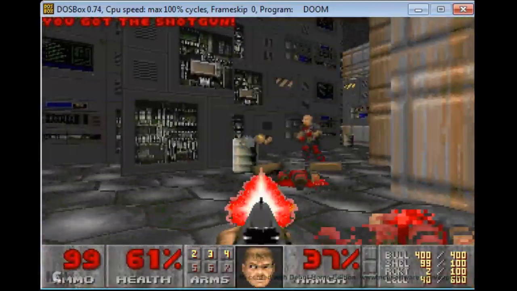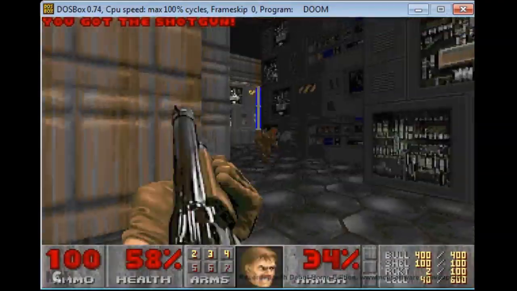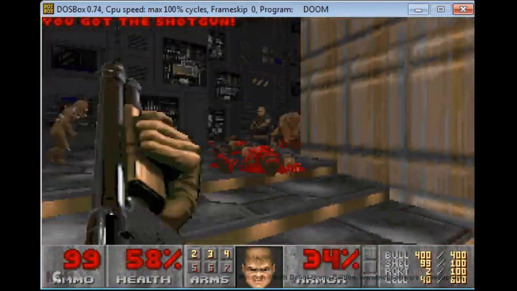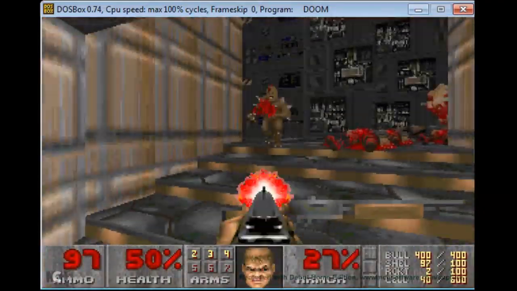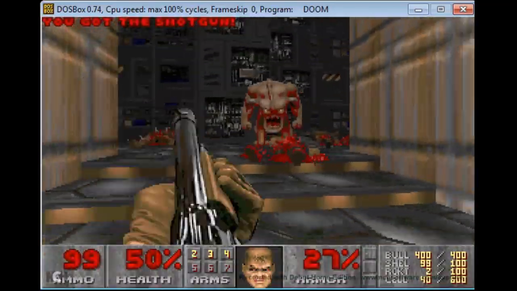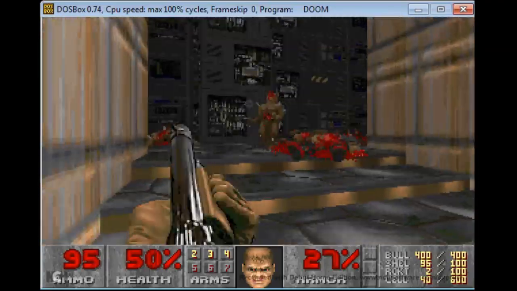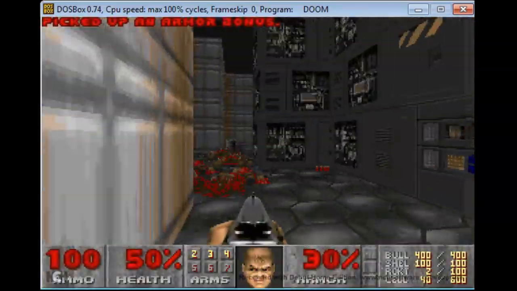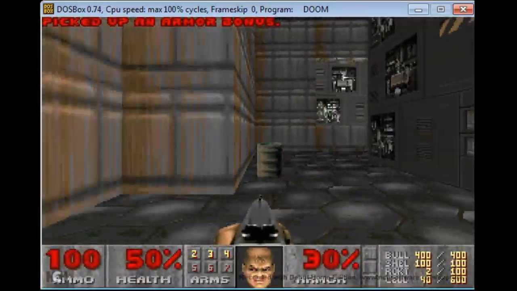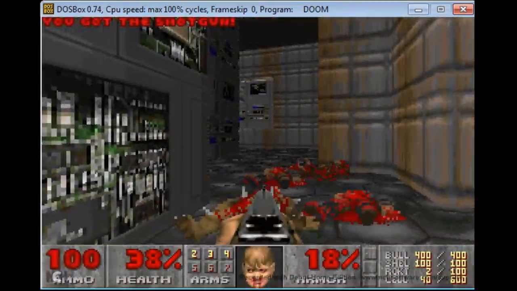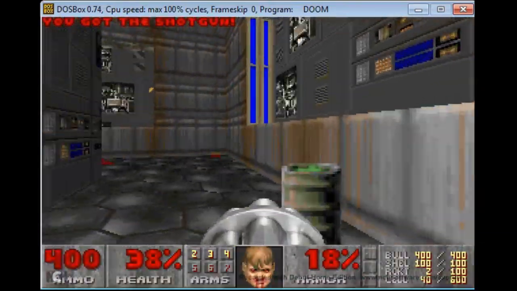Ooh. Ooh. Be careful. I'm going to grab the soul sphere hidden in the secret areas. I'm a bit low on health. Oh. So I've been playing this game for literally decades. Uh-oh. Oh. Let me get my chain gun out.